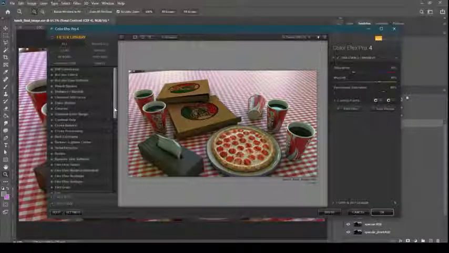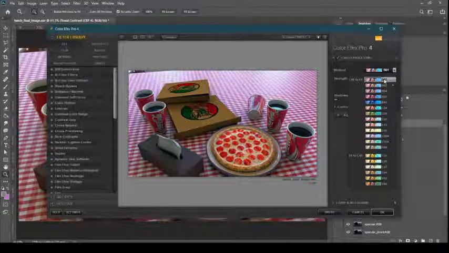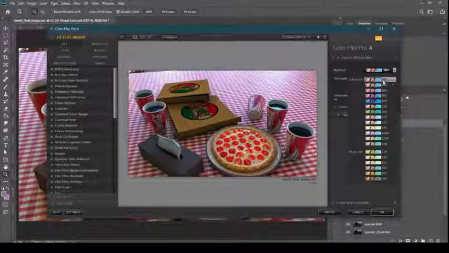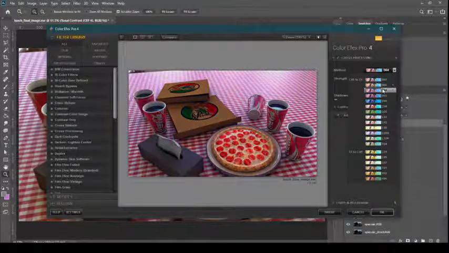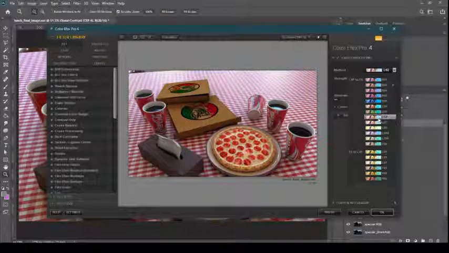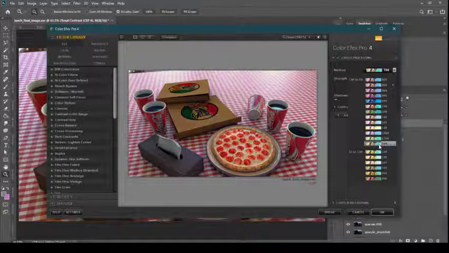Now here, the one I really like is the cross process. If you go in the cross process, you will get all the different methods of cross processing. This is the old method of making pictures look more stylized. Okay, blue, orange, teal and orange color look like that. So when you click on the method, you will see there are a lot. You can roll over to see the one that you really like, and you can select that one.